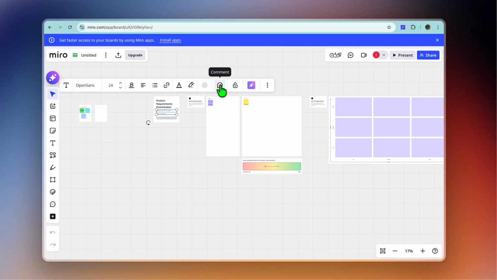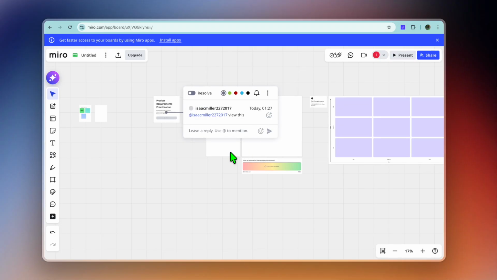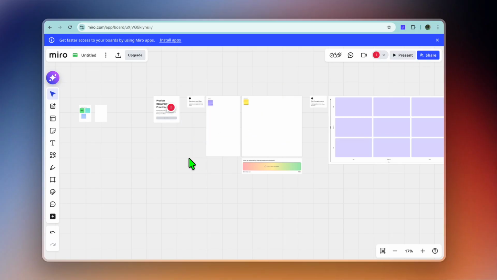You can tap on comment right here. Or you could select comment from the left hand menu option. Then from there, you'll be able to add the person as you can see right there. So you'll be able to add your team member. So you'll simply type in add. Then from there, you can select the team member and you could type out the comment. So let's say for example, view this. Then you'll simply tap on send and that's it. That's how you'll be able to add team member. So mention someone on the task they own and that creates accountability.